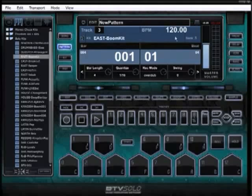Okay, let's walk through the rest of the interface. Obviously that's the title. This is your bar count, and we're at a bar count of 4 right now and quantizing 116. Click on it and you can drag with your mouse, click, hold, and drag, or you can use your arrow keys on the keyboard. This goes up to 199 or 200, I believe. So we'll set ours to 8. And quantizing goes from 164 down to off, so you can have that natural feel if you want. We'll leave ours at 116 here as well.